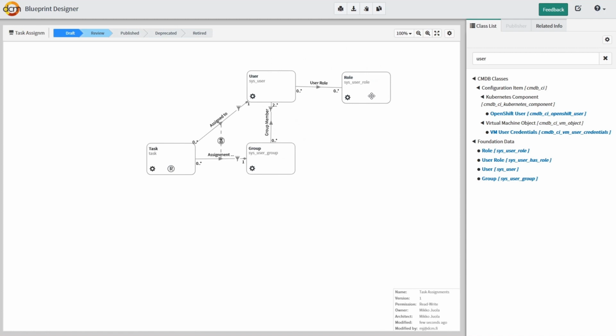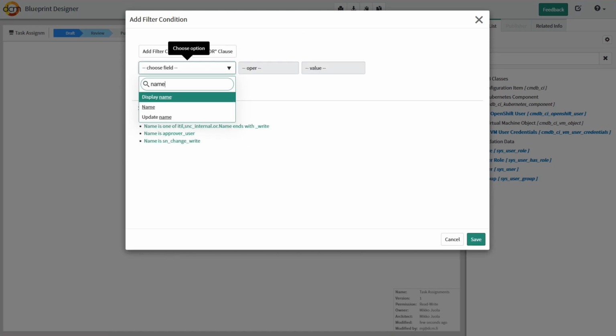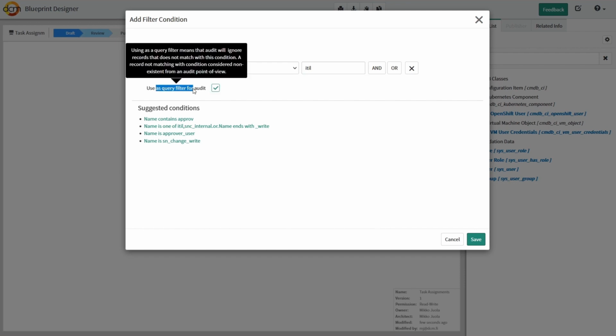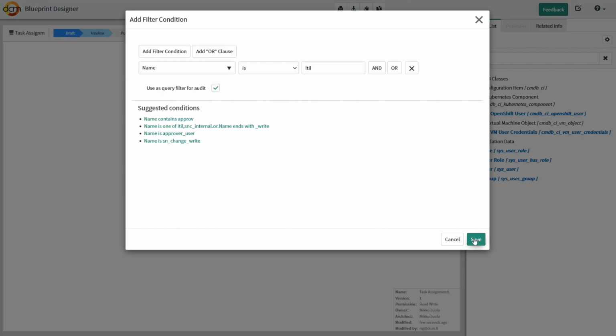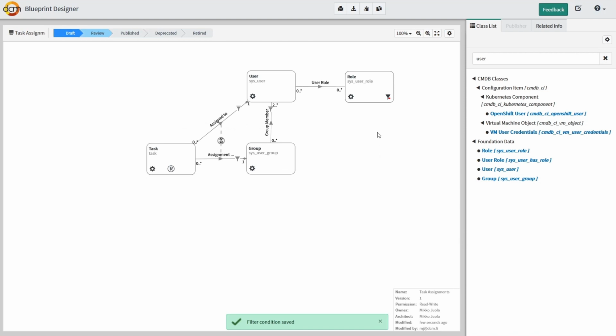And to look for a specific role, we can add a filter to this role and say that it should be the ITIL role, for example. And with this, we're only checking for roles with ITIL. So you can, of course, have some other roles, but maybe not relevant for the task you're working with.